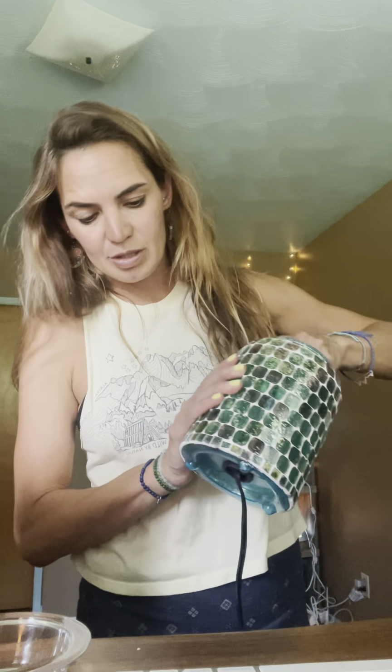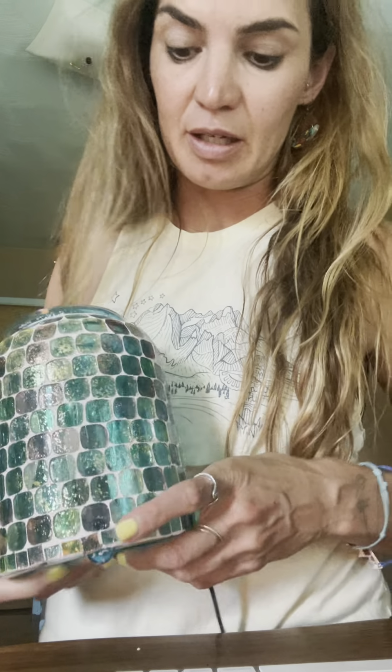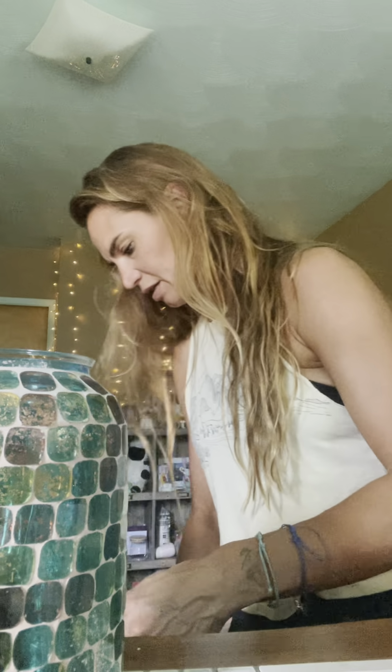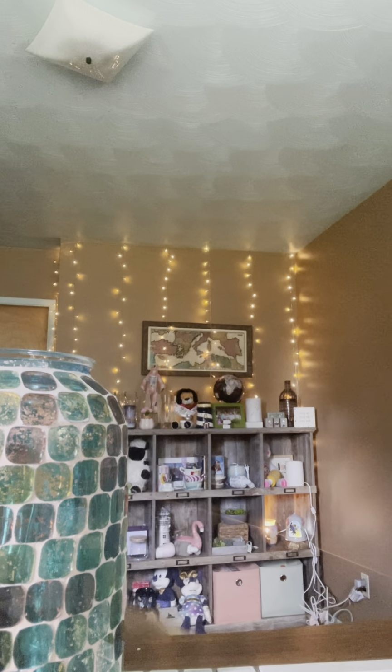You're gonna screw in your light bulb here and then drop the dish on top. And as you can see, it's a pretty big warmer. It's absolutely stunning with this sea glass looking green and teal. It's like, oh my gosh, it's gorgeous. Let's see if I can plug it in and show you what it looks like. Whoops.